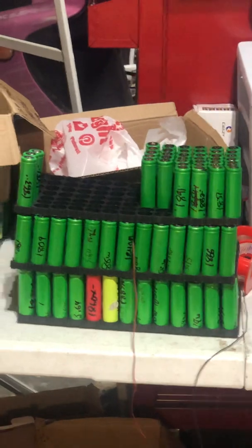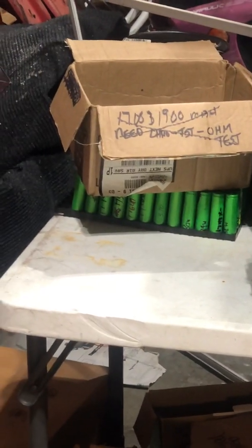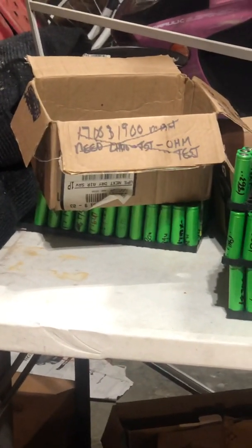Those are my 1800 batteries. Once again, I'll need 5 of those to make 114 amps. And those are the back of the 1700s. And I'll need 5 of those too to get at least 114 amps. So 1, 2, 3, 4. Well, that should give me 400 amp hours of power once I fill them up. So that's my system.